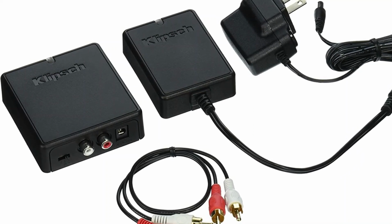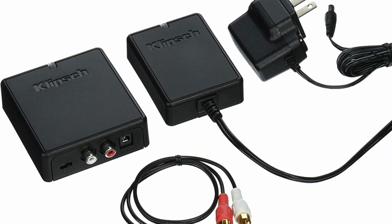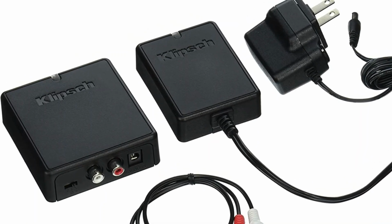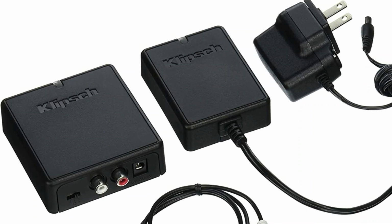When connected to this kit, the subwoofer stays on all the time, so you will have to turn it off manually. If you want to connect your WA subwoofer wirelessly to get powerful bass, this is a great accessory.